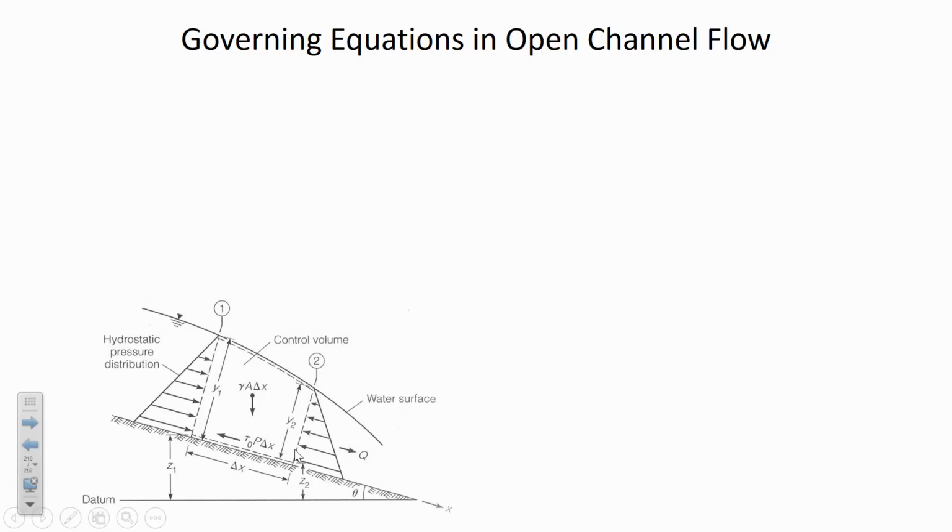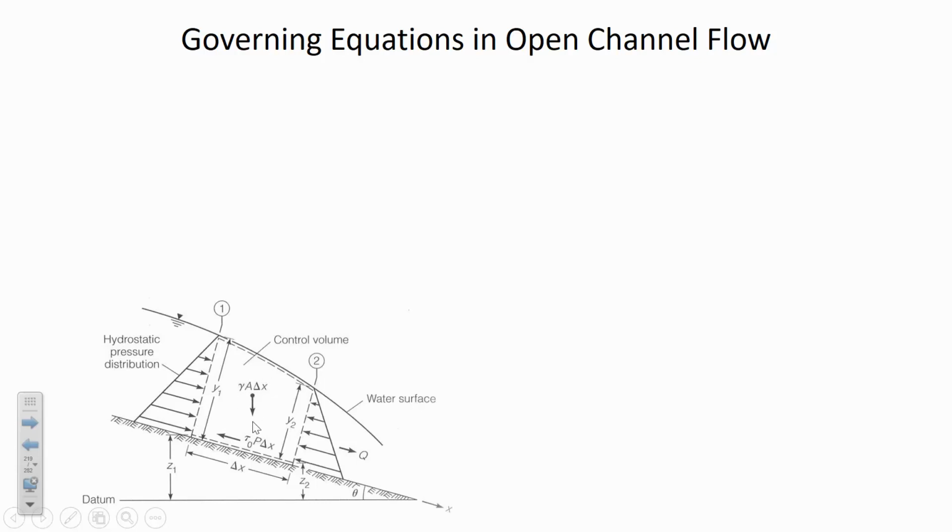You know, the hydrostatic pressure acting over an area, the area being the height and then the width of the channel, gives us a hydrostatic force from the left, a hydrostatic force from the right. The other two forces are the weight of the water. And so here, gamma, or the unit weight of the water, multiplied by A, which is the bottom cross-sectional area. Actually, I guess A here is the area that we're looking at, because then delta X is what turns it into a volume. And so it's the volume of this water segment multiplied by the unit weight.